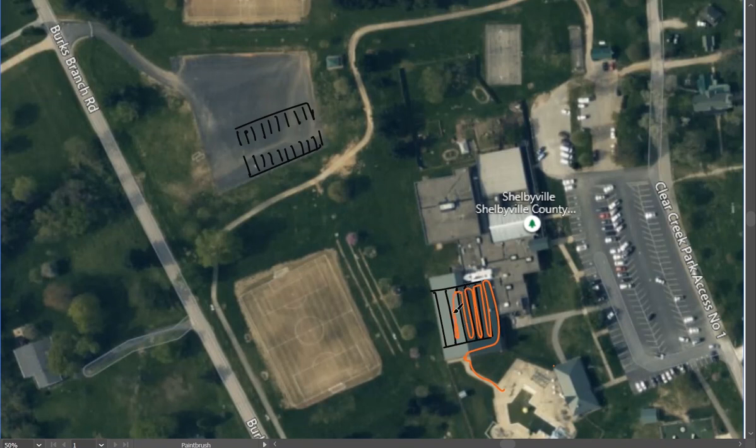Once you get across all 8 lanes of that pool, there's stairs there you can get out, or you can climb out the wall. You will go around the baby pool inside and out through the back doors of the pool. At that point, we'll have some flags up marking you through the grass down towards the transition area.